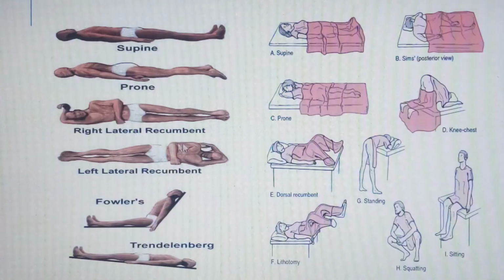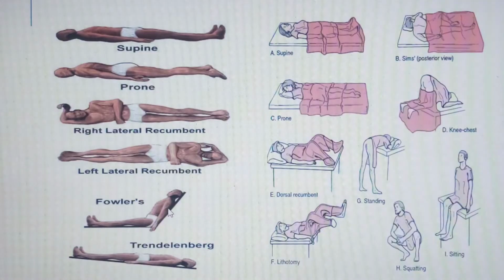So if it is right lateral recumbent, it means you are lying down on your right side. If it is left lateral recumbent, you are lying down on your left side. But if it is dorsal recumbent, you are lying on your back. And this one is going to be very important for obstetrical examinations, repair of lesions around the perineal area after surgery, and also for vaginal examination, where the patient will have to lie in dorsal recumbent.